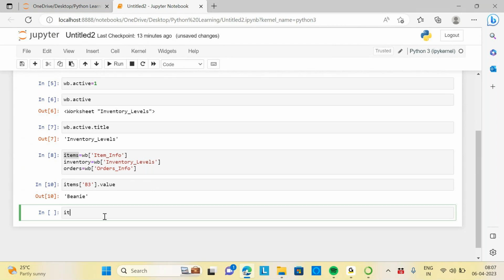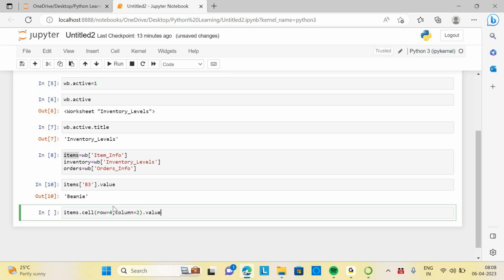Another one I have is called items dot sale. This is a function I have. So here we need to define row equals to 4, column equals to 2, dot value. If I say row equals to 4 and column equals to 2, which cell is it?